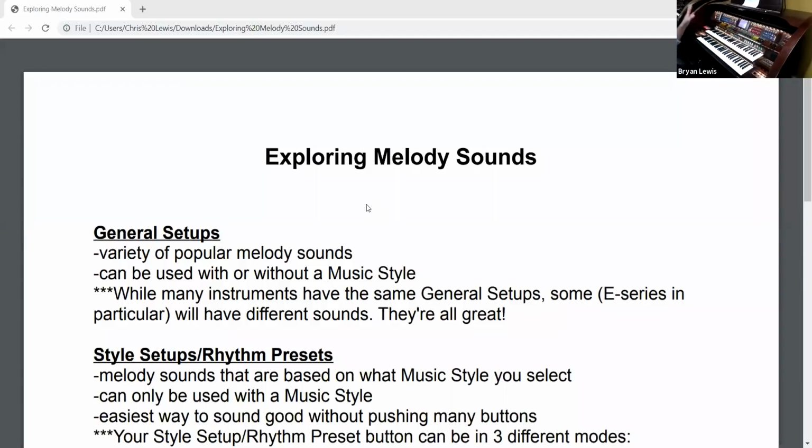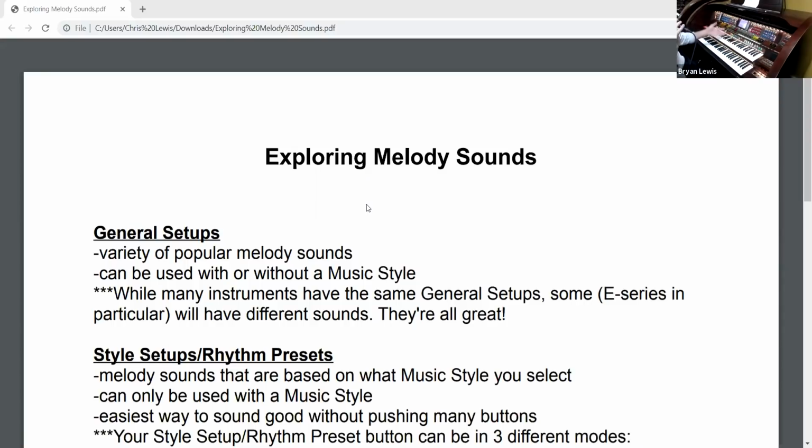Now, I should preface the whole thing by saying that sometimes we use the words setup and setups and presets interchangeably. Okay, if you have an A series instrument or an SU instrument, it was always called presets.